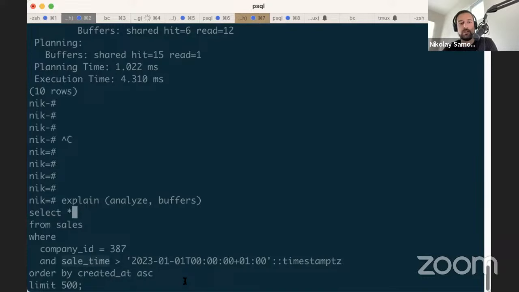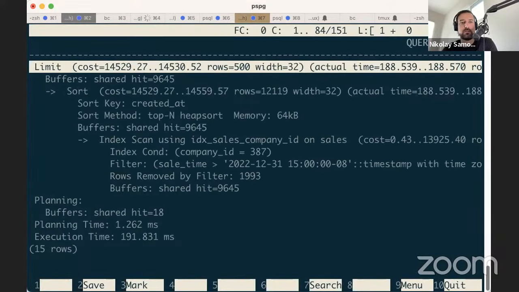So we have a company ID filter, one more filter, but it's not operators greater than, and we order by different timestamp. So we have two timestamps and game here, and then we limit 500. So I think we will see the same index which we just created in play. I will let you explain what's happening here. Can we see the number of loops? Are we doing loops or no? I don't think we are. No loops.